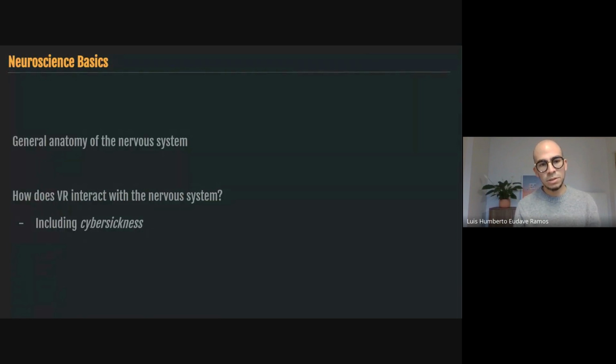So in order to understand this, I do a very basic introduction of how the nervous system works, what are the parts, how it works, so that we can more or less understand how we are finally falling into these illusions that I just mentioned before, right? How our brain works and what happens with our brain in order to make us feel that the virtual reality that we are seeing is actually kind of real.